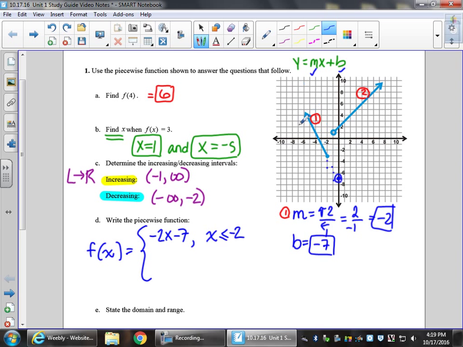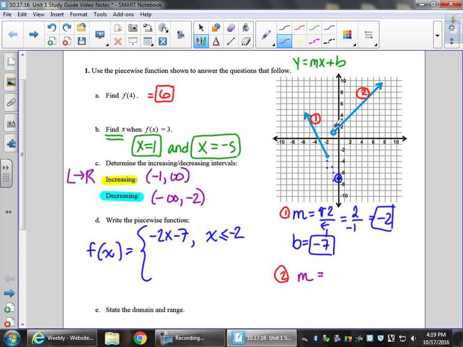Because this is a ray, I know I'll have x is less than or equal to or greater than or equal to a number. If I saw a segment, I know I would have x between 2 values, but there are no segments in this piece. We are now ready to talk about piece 2. So for piece 2, the process does not change. We're still mentally looking for an m and a b. So let's go find m first.